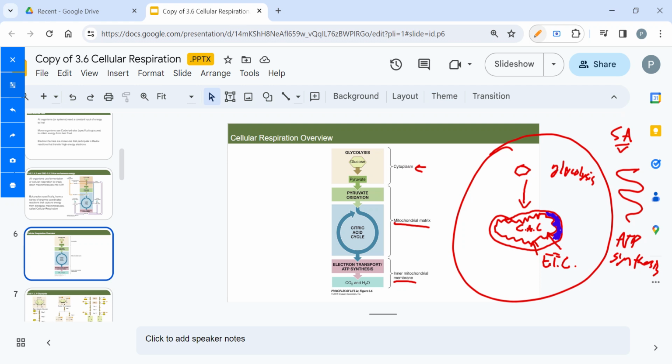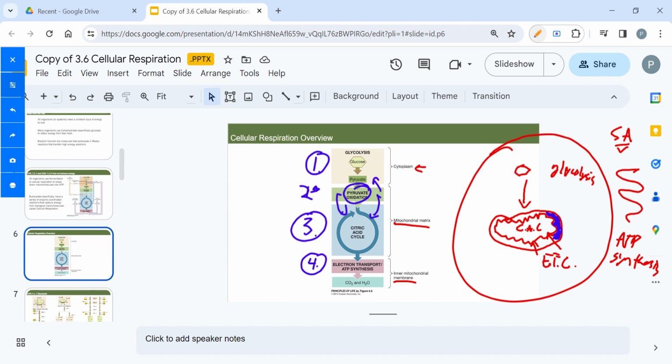So what we're going to do is go through each of these steps: 1, 2, which is like a star because it's kind of an in-between step, 3, which is a big step, and then 4, which is your last big step. Pyruvic oxidation is usually lumped in with either the citric acid cycle or glycolysis. I think most of the time we see it as part of the citric acid cycle, but we need to recognize it for what it is: its own tiny in-between step.